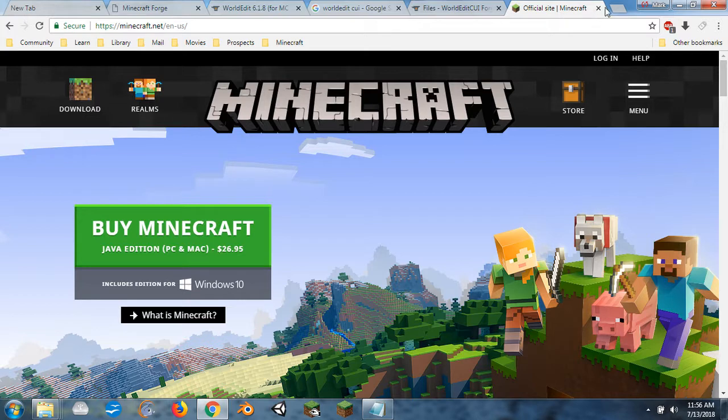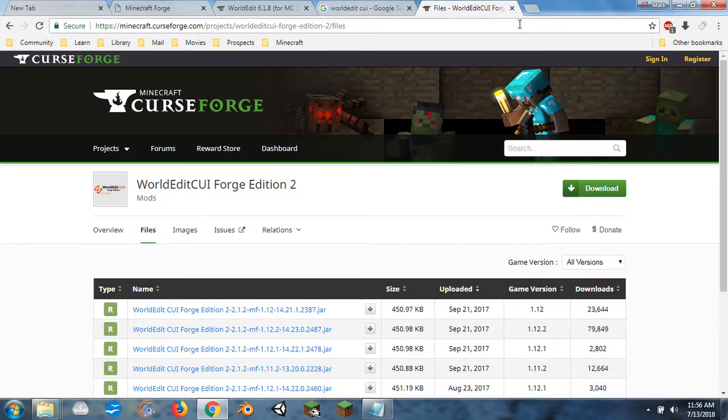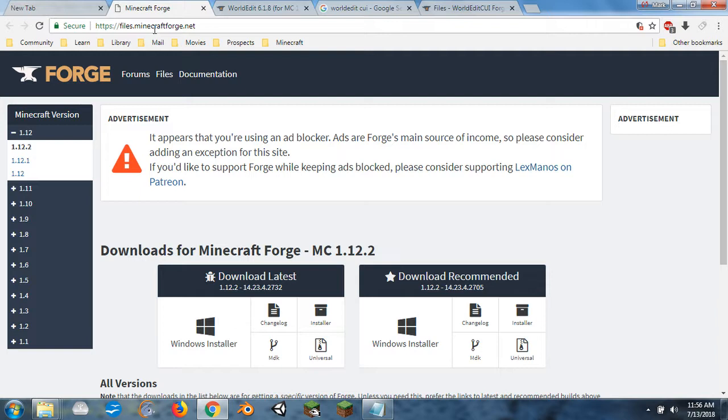Once you have Minecraft installed, and again I'm assuming that you already have it installed, next we need to get Forge. And Forge has its own site. It's right here. These links will be in the details below. I'm using Minecraft 1.12.2, and again I'll be assuming that's what you'll be using, but if you're using a different version of Minecraft, then you'll have to download what's relevant for yours. It has a download latest link here to make it kind of easy, and it's already highlighted 1.12.2, so this is what I would click.